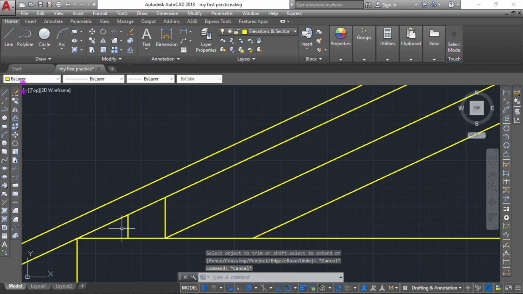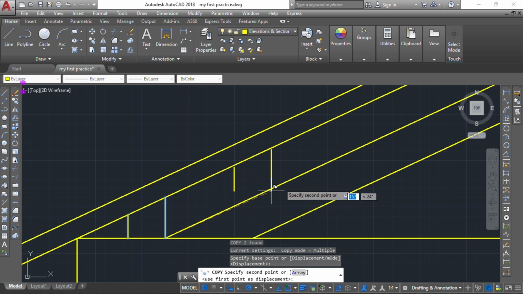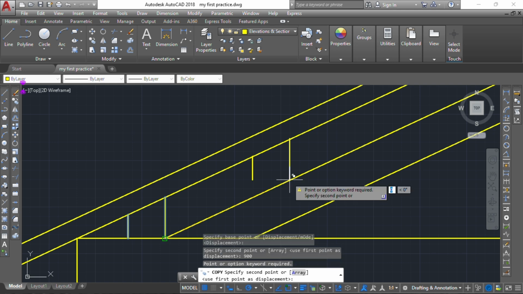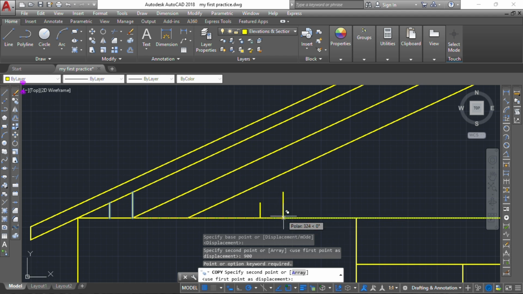Okay, so now let's select this, copy, and then let's give it a distance from here to, let's say, 900, right? Let's give it 900 like this.